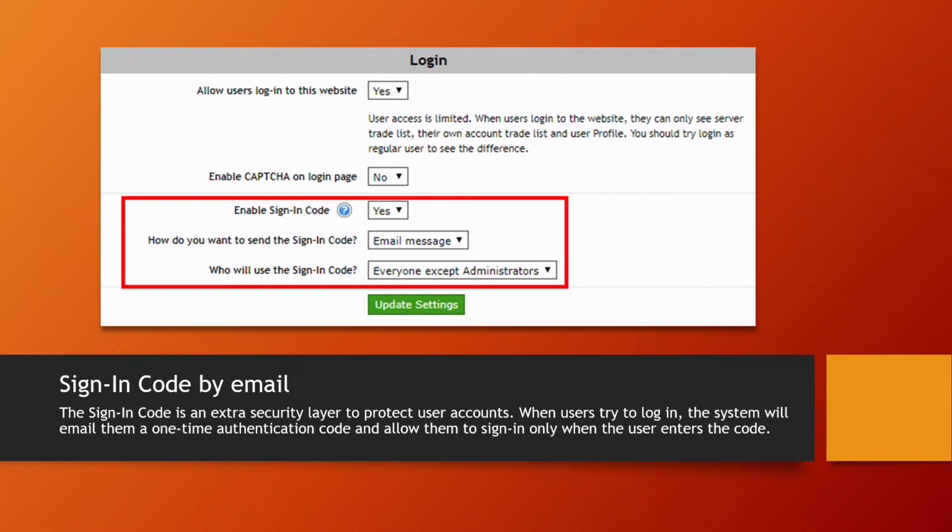But I believe in the future I will make this a bit different. Even if the client doesn't have an email account assigned yet, during his login, the system will ask for an email address. So he can give an email address and then it will be stored in the database and further used for any important notifications and so on. This solves another problem. If a client is created, or a client signs up and his email is incorrect, during the sign-in he will be able to provide another account.